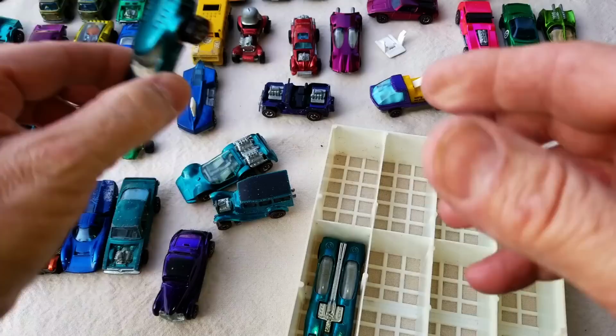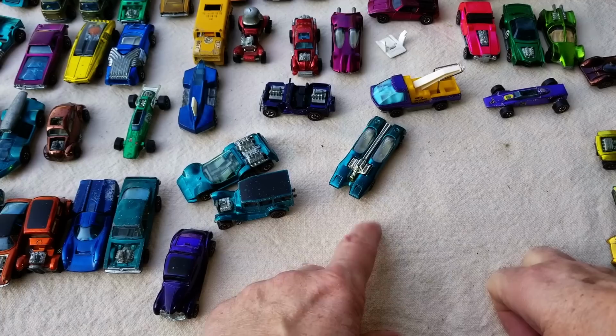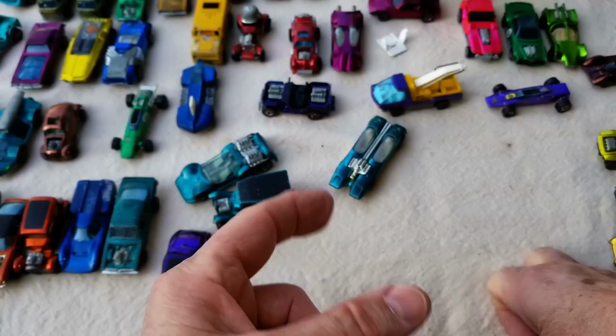And last, the Splitting Image in aqua. So that's all the cars, but actually there's a blue Sky Show Fleetside I have in the house. But all of these cars came in one collection with all that track and stuff that I showed you. I'm gonna show you some pictures now, right after this, but there was one car that made this entire collection worthwhile, and I'm gonna show it to you at the end of this video, so stay tuned.